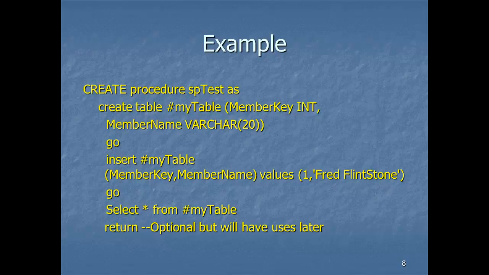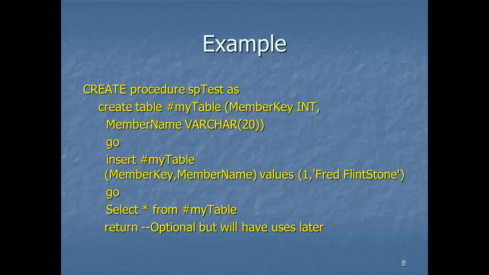So I issue a go statement after I insert the data, and the very last thing I do is a select star from that temporary table that was just created. And I should also point out that theoretically, a temporary table belongs only to the stored procedure as it's executing.